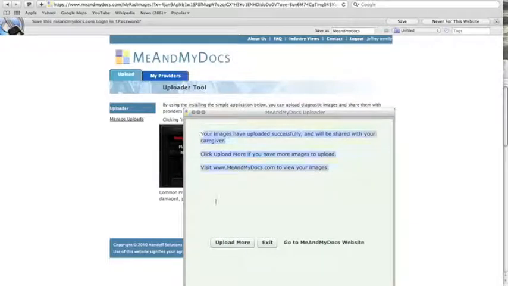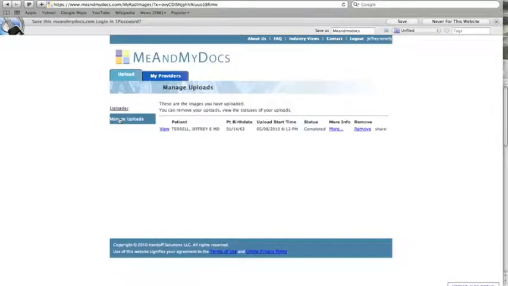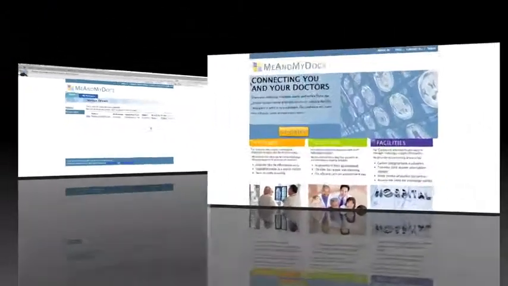And once the images have been uploaded, the patient gets a message, and then they could exit or upload more studies if they by chance have a second CD-ROM. And that's it for the uploader tool. The patients then can see what studies they have uploaded by clicking on the link, and they'll see that a study is there, and they can click on more information if they'd like. That's it for the upload. It's pretty straightforward. Then we'll go and log on as a provider and see.